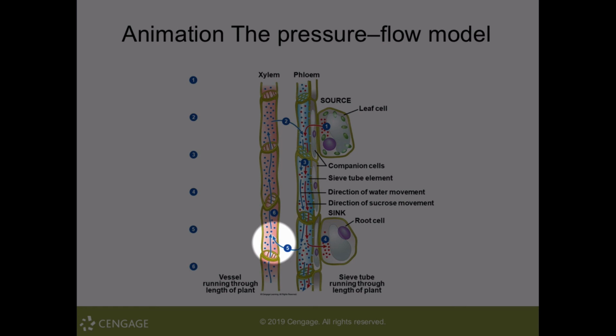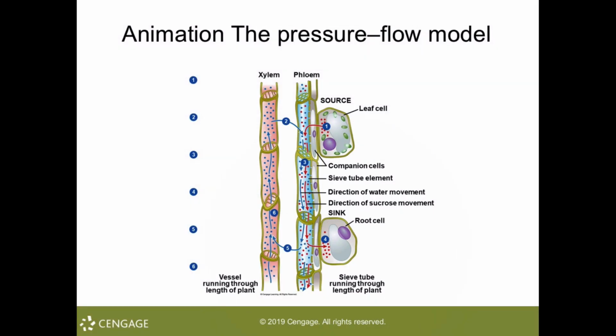So as that sugar leaves, it goes to some sink. Notice we began with a source. Now we're in a sink. Please choose your sink wisely. From source to sink, I say. In this case, that sink is a root cell. This could be in a potato plant, because those potatoes are storage roots. This has been the 35th chapter. Please review this. Please read this, because this is the way in which it happens.